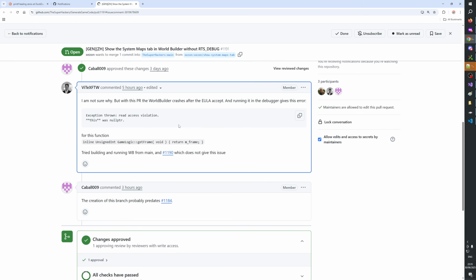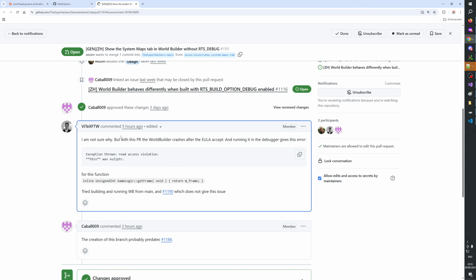Okay, what do we have here? I'm not sure why, but with this PR, the world builder crashes after the accept, and running it in debugger gives this error.